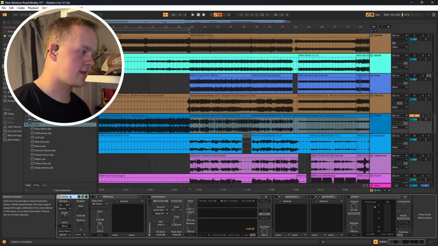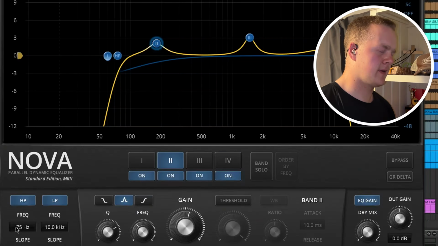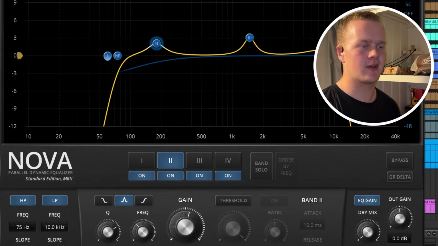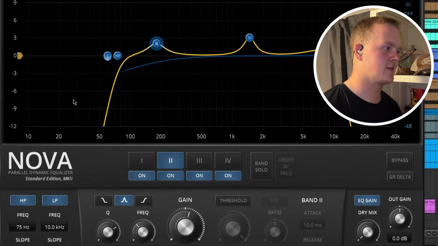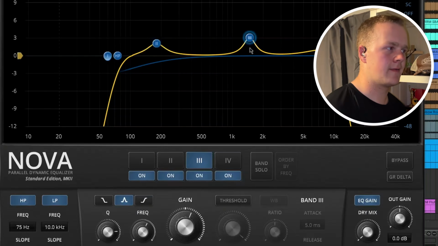Processing for this, just simple, widening it, a little bit of an EQ. I had a low shelf at 75, just because I didn't want any potential rumbling from the piano clashing with any bass or kick drum. Just didn't want to deal with that, so I just cut it off so it's not causing any issues down there. Though I did add a little boost at 180 just to make sure it still had some body to it, and then just adding a little clarity around 1500.